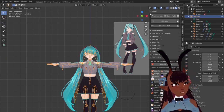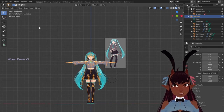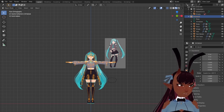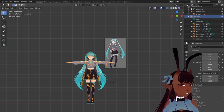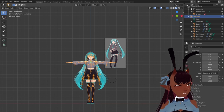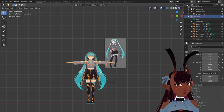However, we can go one step further. We can definitely go one step further. If you want to decide, hey, I don't want to make this more difficult than it needs to be, fine, you can stop here. If you want things to be of a higher quality, then watch this part. We're going to go into weight painting mode and customize this. We're also going to adjust the armature so it's more suited. And we're going to get rid of the hair.